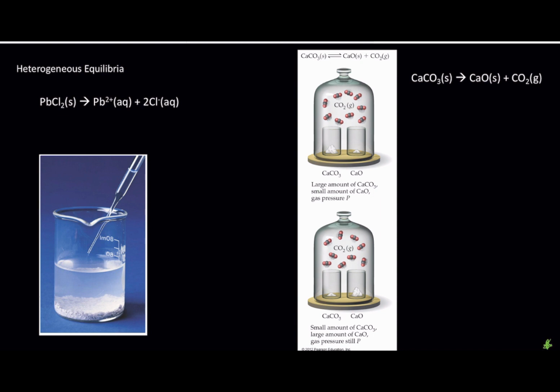So for example, here we have PbCl2 solid, right? And some aqueous things, right? This goes back to what we said about pure solids and pure liquids have activities of 1, meaning their concentrations don't change over the course of time. So when I write the K expression for this, I'm only going to include the things that are not pure solids or liquids. So I'm going to say Kc, because it's aqueous, so that makes sense, right? And I have Pb2 plus and Cl minus squared. That's it. That's my entire Kc expression for this, because we would exclude the solid. Does that make sense, right?